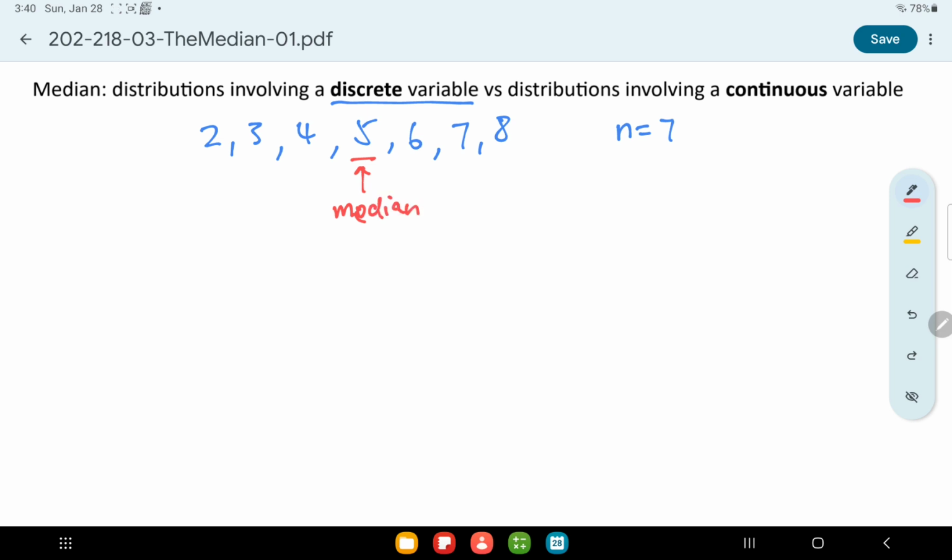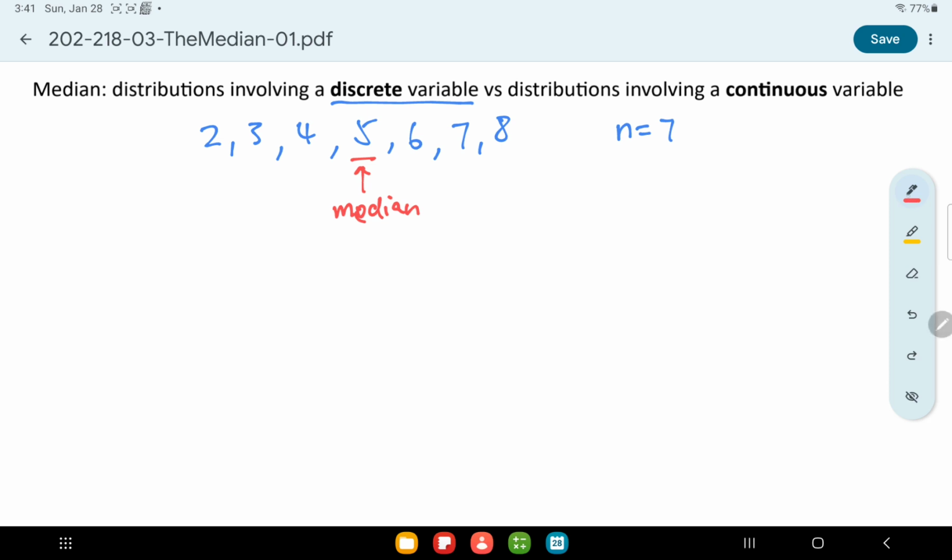And of course, with the median, you need to rearrange. If the distribution has not been arranged in ascending order, from the smallest number on one end to the largest number on the other, you have to do that first. So step 1 is to arrange the numbers in ascending order from the left side to the right side. The second step is to identify the middle number. Here, since the numbers are already arranged in ascending order, the middle number is number 5.